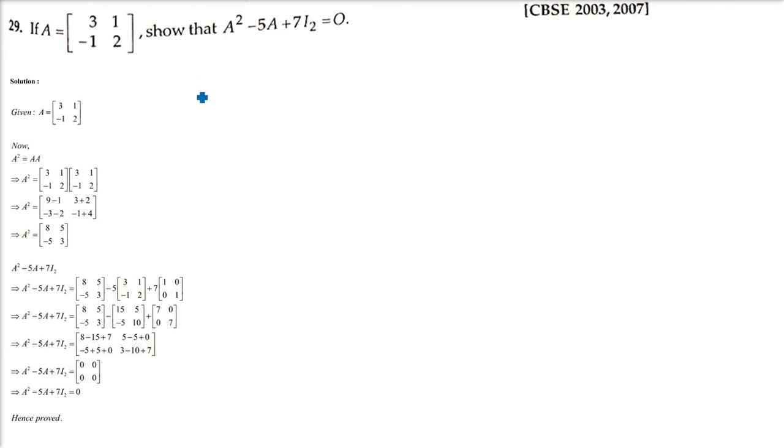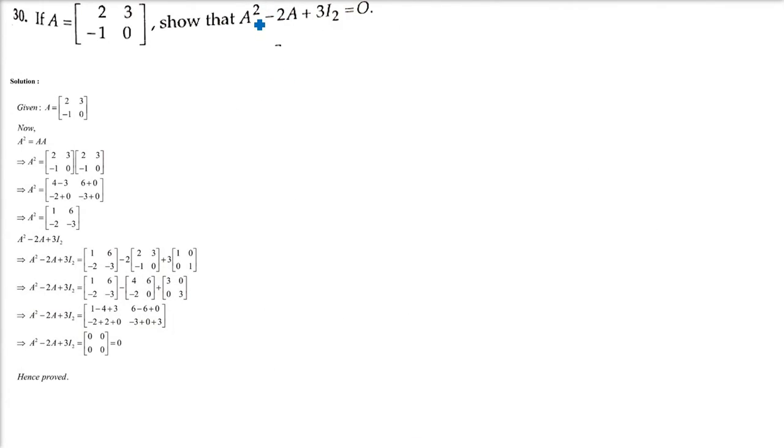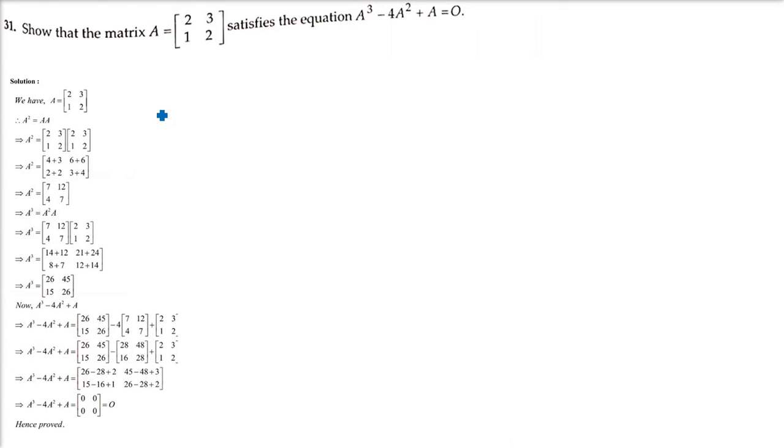So same thing. I'm just skipping it because you just have to put the values and show it to be 0. This again is the same thing. Multiply A twice and then just write this value. Minus, this is 1, this is the identity matrix. Identity matrix 2 by 2 has diagonal 1. Okay. So this is a big exercise. A cube minus 4A square plus A. Now you can do it in two ways. If you want to multiply it thrice, it's well and good. I'm just saying take A common. What do you get? A times A square minus 4A plus 1. I hope you got the idea. So if you are able to show A square minus 4A plus I is 0, then of course this whole equation will be 0. You don't have to compute A cube.